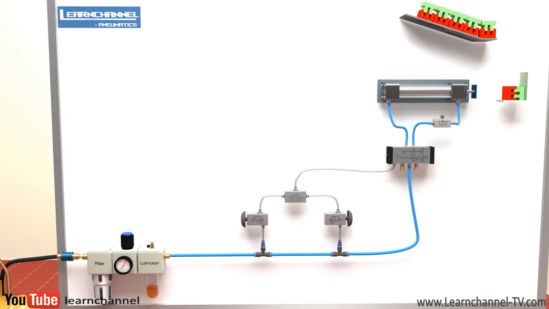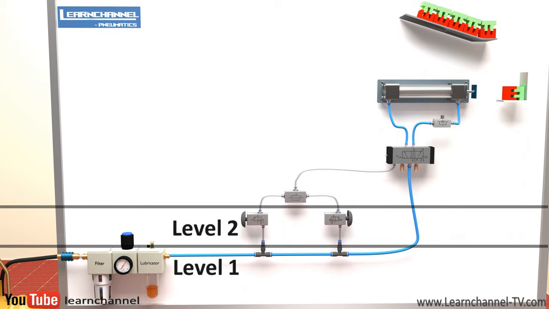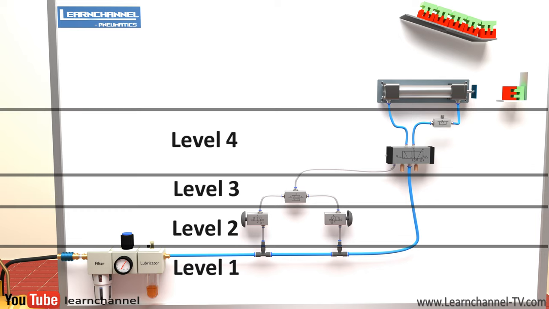The pneumatic components of our circuit can be grouped according to their function. We recognize the structure of the pneumatic circuit as we can differentiate between different levels. Let's start with the energy source and its preparation. These components form the first level. The second level includes input elements. These can be push buttons, like in our examples, levels, but also pneumatic sensors. Logic functions are located in the third level. The fourth level contains valves which control the actuator in direction and speed. At last, the fifth level, which includes the actuator.